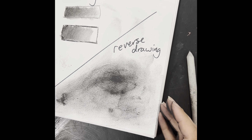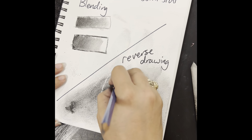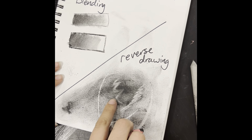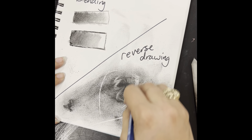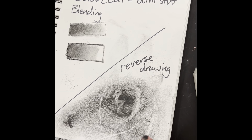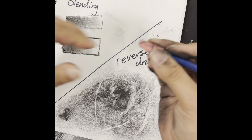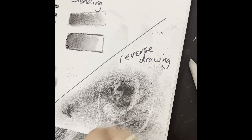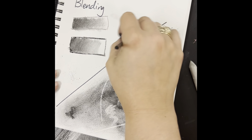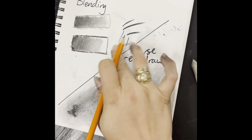It's kind of up to you and you can play with it. So I have my reverse drawing set up and, just like reverse drawing in graphite, all I'm going to do is make some different marks. Unlike graphite, charcoal does tend to not erase entirely cleanly — once it builds up on your eraser, it likes to stick and stay. You can clean your eraser by going to a clean area of paper and erasing off the gunk. Then you have a clean eraser again. Do a little mark making with your charcoal and see how it goes — whether you can get smooth areas or not.